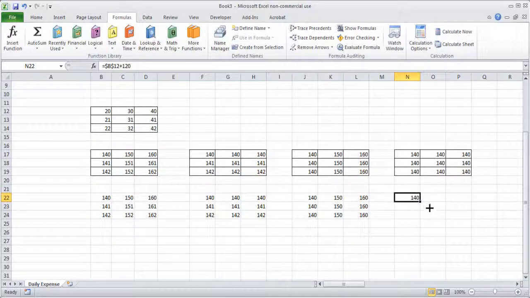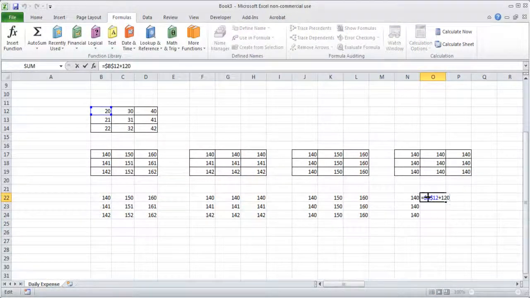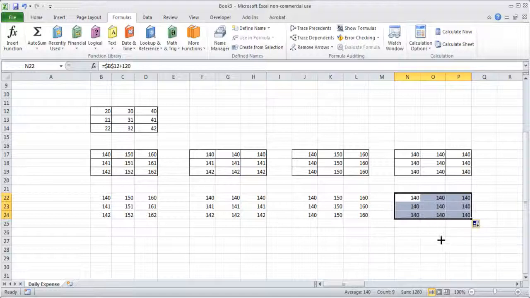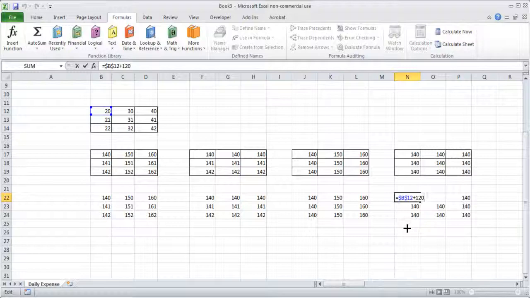See, ideally this should have changed to 13, but because I have fixed that dollar over here, it remains as $12. If I go this side, this remains as B. It should have shifted to C. Both remain. So I can drag all this, and you can see that it has remained as 140. Right? So this is your absolute cell referencing.